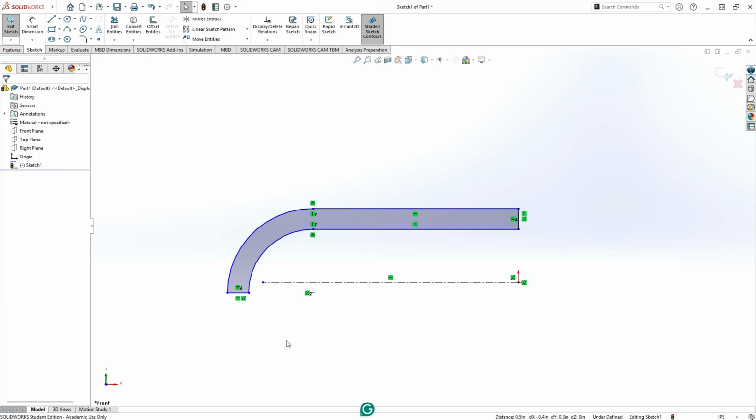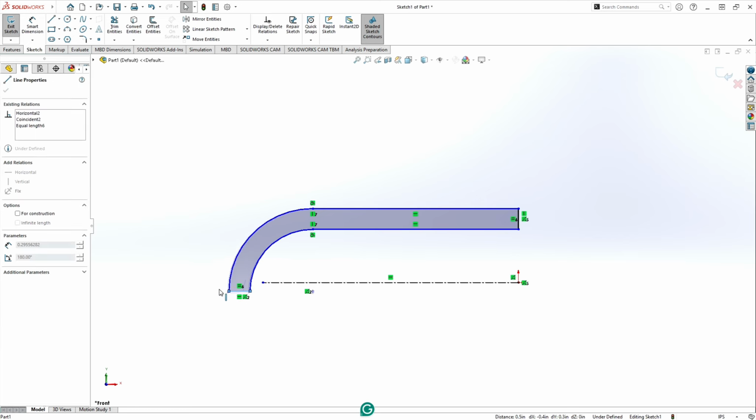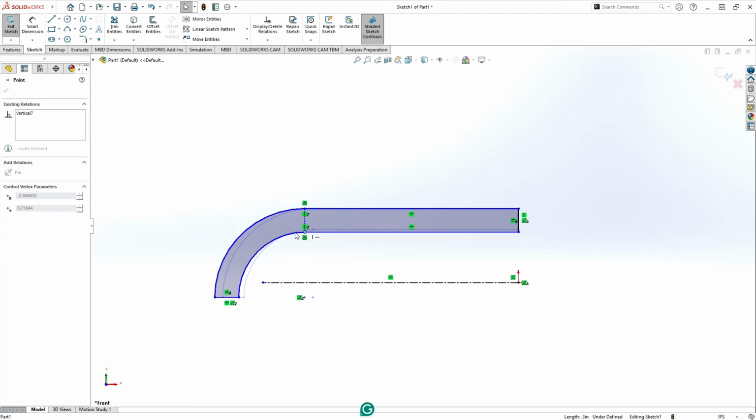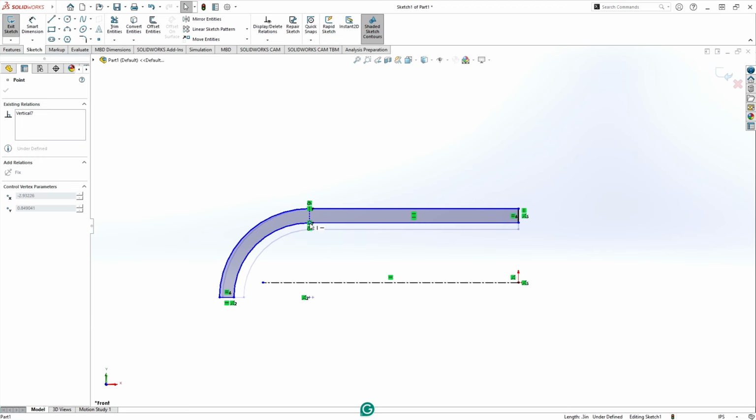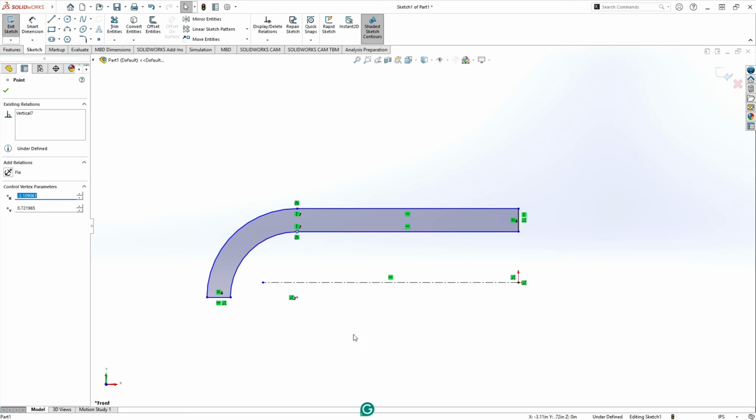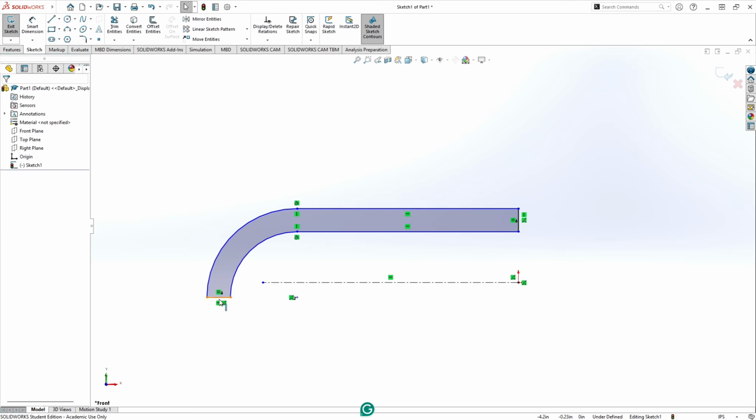So just to review on the constraints, right now we've constrained this end, but everything else is not. So we could move these features around right now because they're not constrained by a dimension or a relationship. Okay, this is still called a constraint. All right, well, let's get this other end of the tube constrained to the center line.